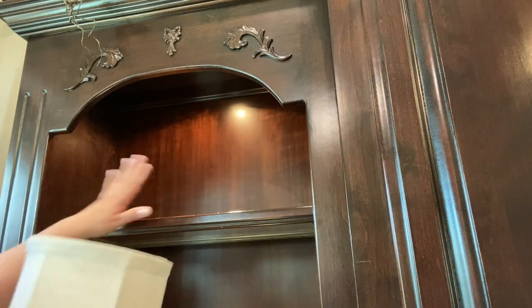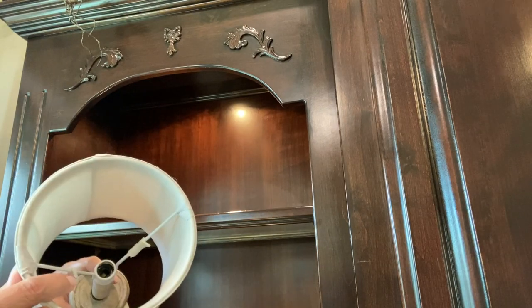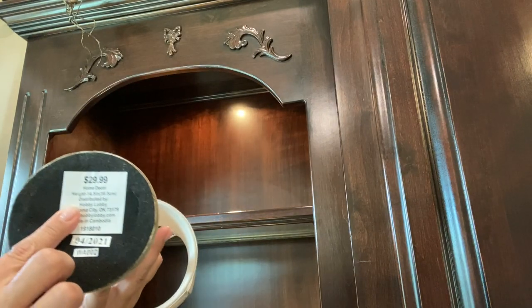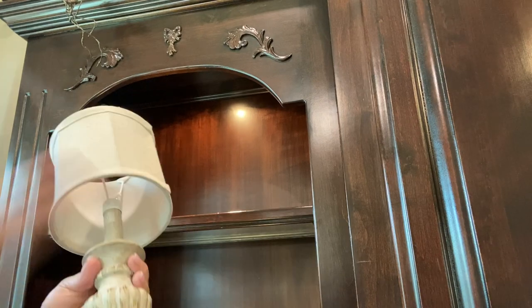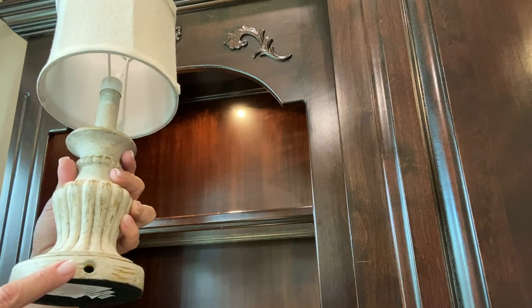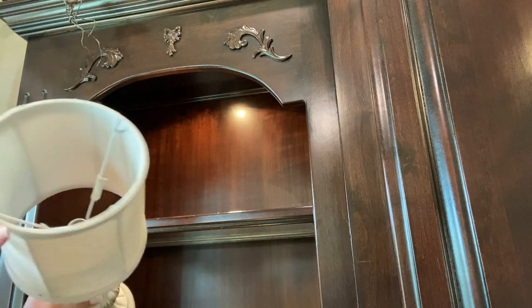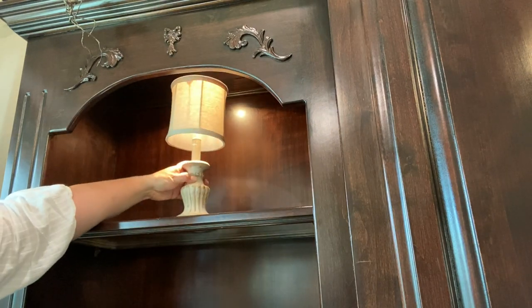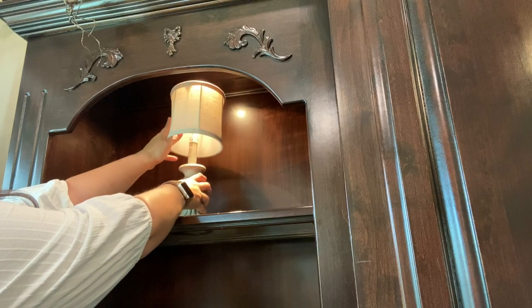Okay, now I'm gonna move on to the top shelf because I do wanna use this lamp. I don't have a light bulb in it. I don't know if you remember, this one was from Hobby Lobby. It was originally $29.99, but I bought it and it didn't work. So I took it back to exchange it for one that was working and found out that they were just going to throw this one away. So I brought it home and took the wiring out and just use it on my counter with a puck light. But right now what I'm thinking is I do have the light up here in the hutch, and I'm hoping, yep, see, it's going to light up my lampshade. So I think I like that idea.